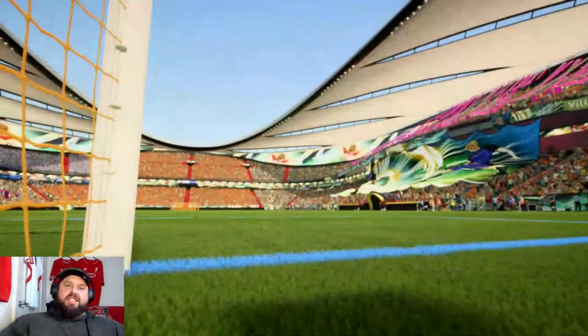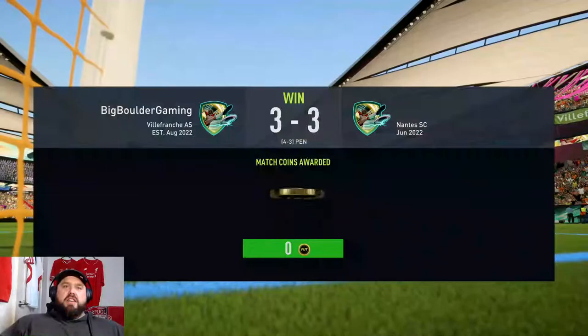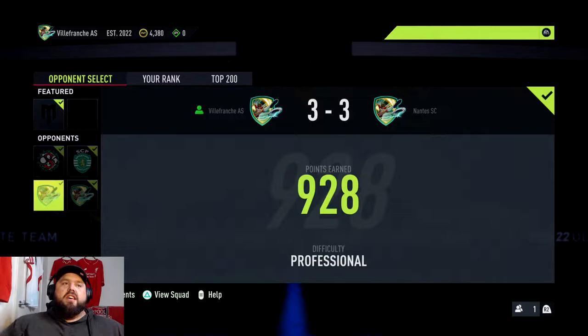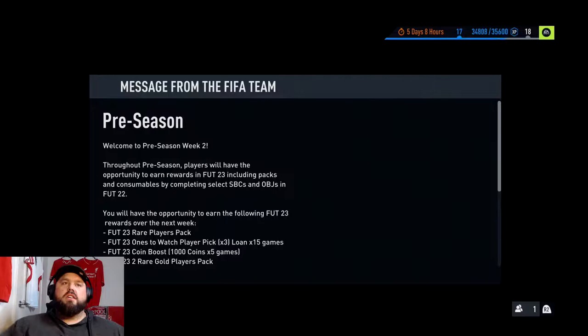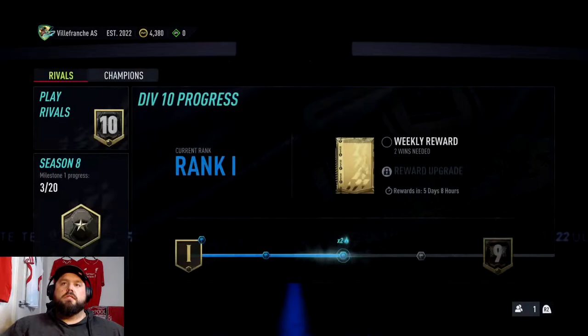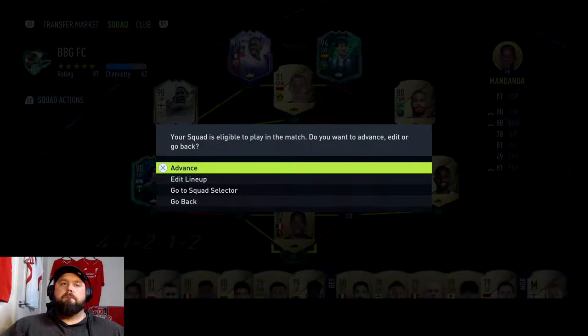Right, let's get into our rival, eh? Let's do this. Hopefully no one got injured. Oh, how did we win that? All right, let's jump into a rivals match. Awesome. All right. Let's head down. Let's see what we do.